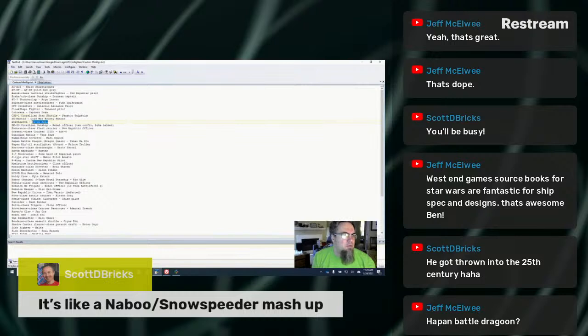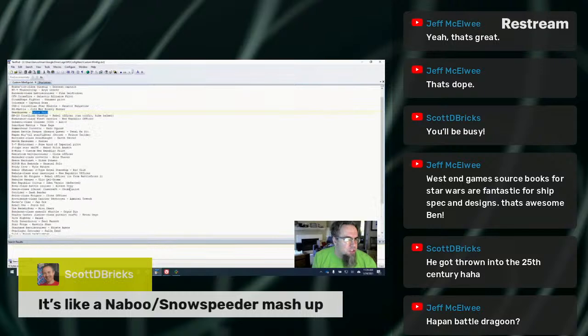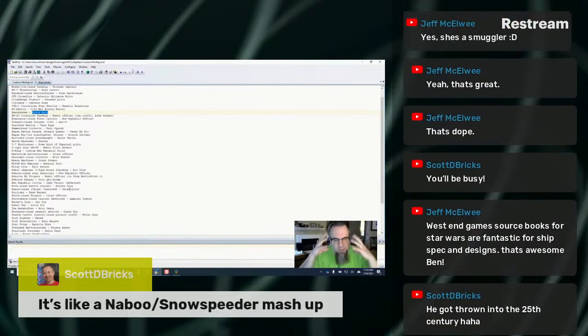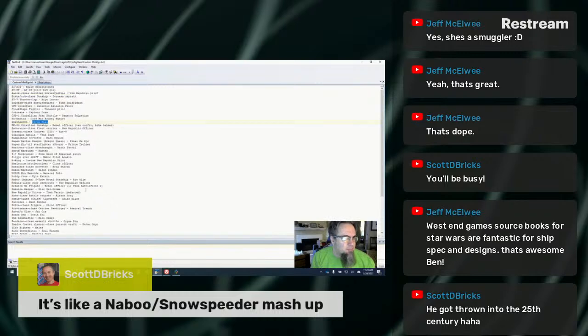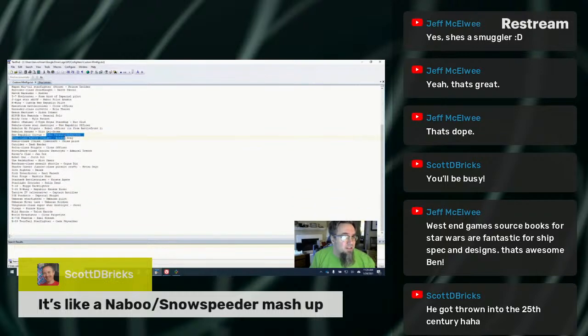Aaron Kell. One of these in here I thought I'd be able to do was Trench. And now that we've got this spider body, we could do Trench. We can get a spider head and the spider body, and I think we could do Trench. That's good because I have a ship in here that's some sort of CIS capital ship. Yeah, Ulic Qel-Droma. That's going to be a kit bash something. Iden Versio, but defected, so she's going to have that gray top with the flight suit pants.